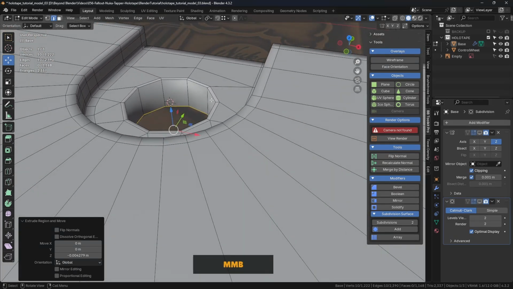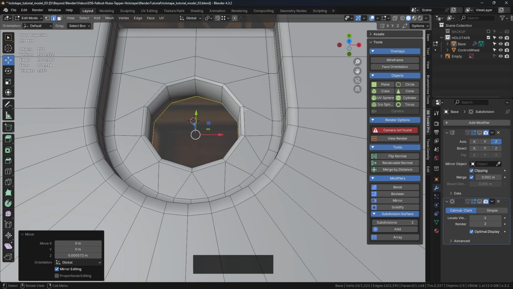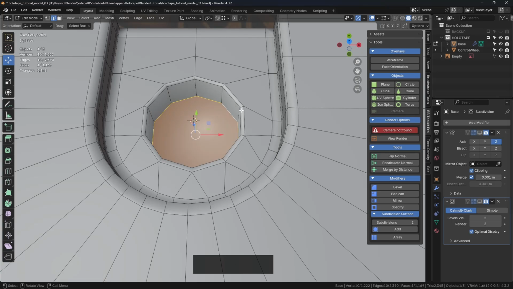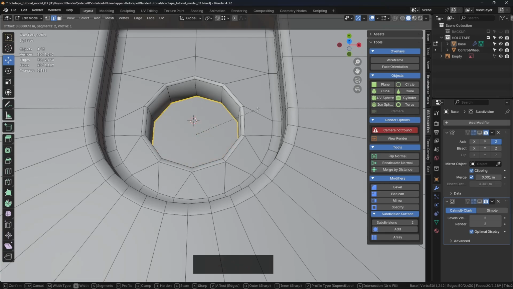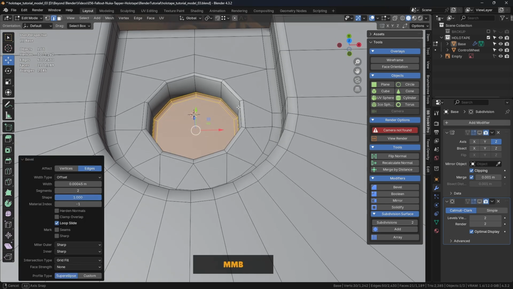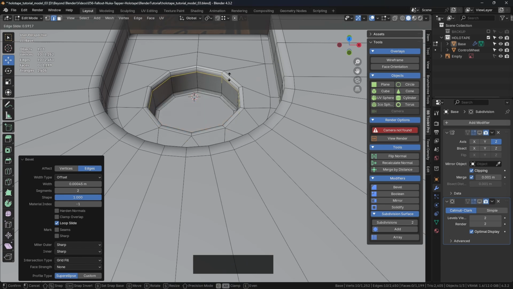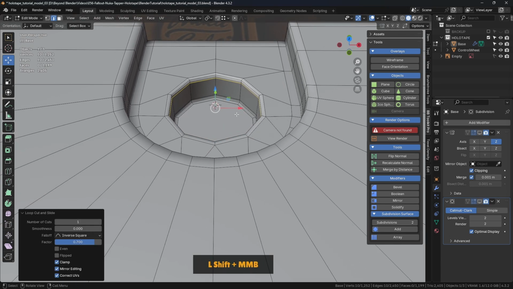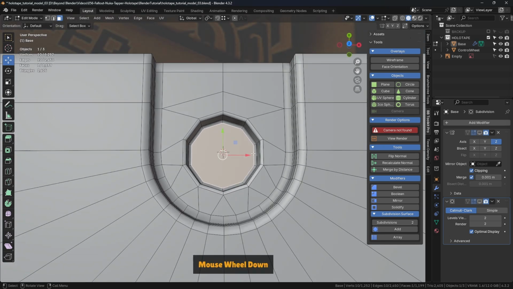And for the sake of completeness, I might as well close this hole there. I press F to fill, and then Control B to bevel. Give that a loop, support loops, and Control R, add one at the top there, and select this face. And how many vertices do we have here? We've got 10, of course, because of the circle we made earlier. I'm going to select this face and delete it.